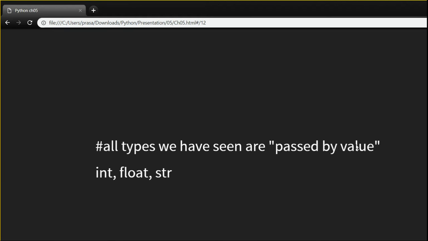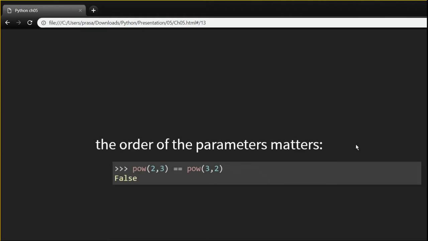Yep, we have seen that, and this is wrong. The order of parameter passing is also very important. 2 to the power 3 is not equal to 3 to the power 2. By the way, equals is like checking, the output will be a binary output, whether it will be true or false. Equality checking, I guess. I'm not sure about the proper word for it. So equals and not equals, if you put an exclamation mark before it, it will be not equals.